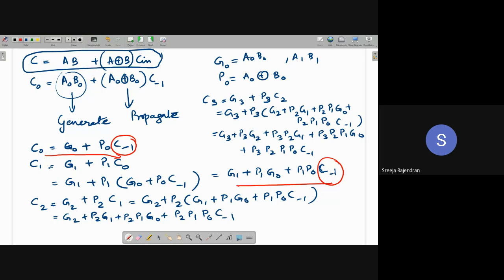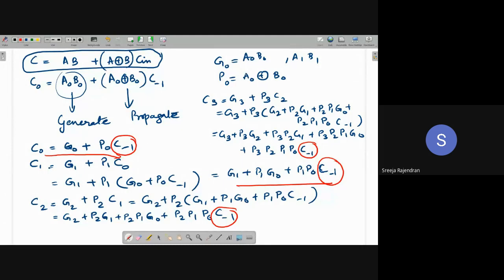Next one also depends on C minus 1 only. Similarly C3, if I look, also depends only on C minus 1. That means I'm not depending on C1, C0, C2, and so on to get this. That means I have eliminated the dependence on the intermediate carries.